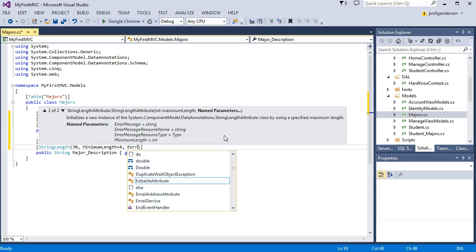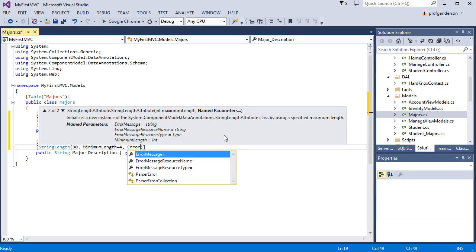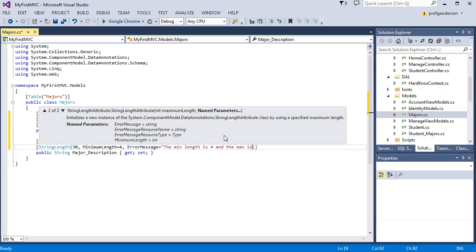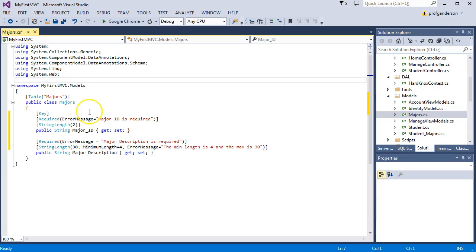And if they don't type in what we're looking for, we will display the error message. The min length is 4 and the max is 30. So now if they try to type in a value that is less than 4 characters long, we'll display this message, or if they try to type in something more than 30, then they'll get that error message. That's a string length attribute, and it controls how many characters should be typed in.